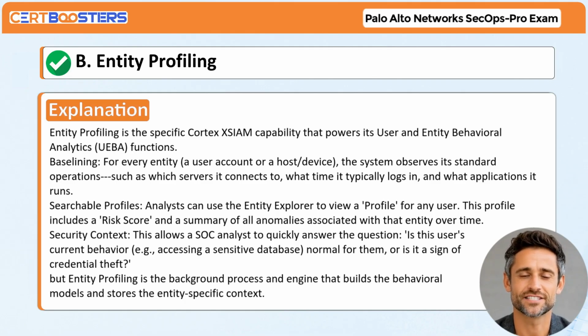Security context. This allows a SOC analyst to quickly answer the question: is this user's current behavior, for example accessing a sensitive database, normal for them, or is it a sign of credential theft? Difference from XQL: XQL is the language used to query the data, but entity profiling is the background process and engine that builds the behavioral models and stores the entity-specific context.